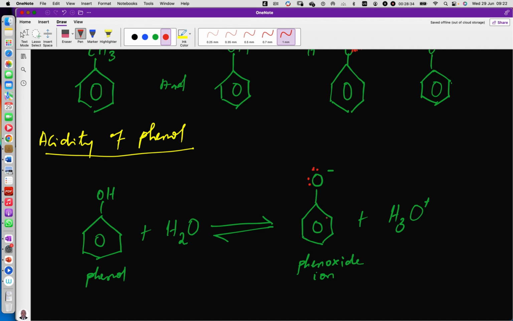And because of the stability of the phenoxide, I said this phenoxide is highly stable because of the partial delocalization of the partial negative charge on the benzene ring. This partial delocalization of the negative charge over the benzene ring gives the phenoxide ion high stability, and for that reason, it is less likely to react with the proton to give the phenol.